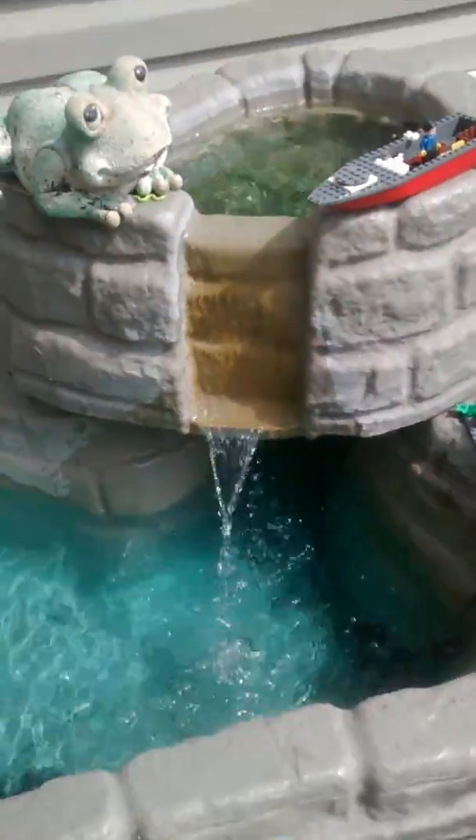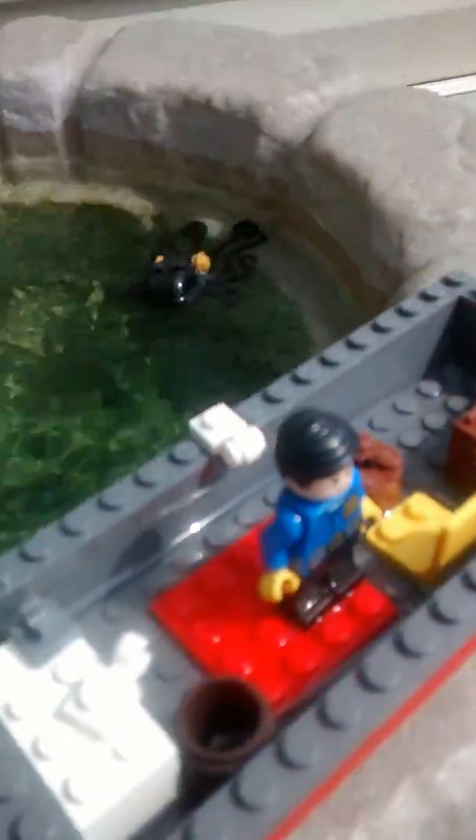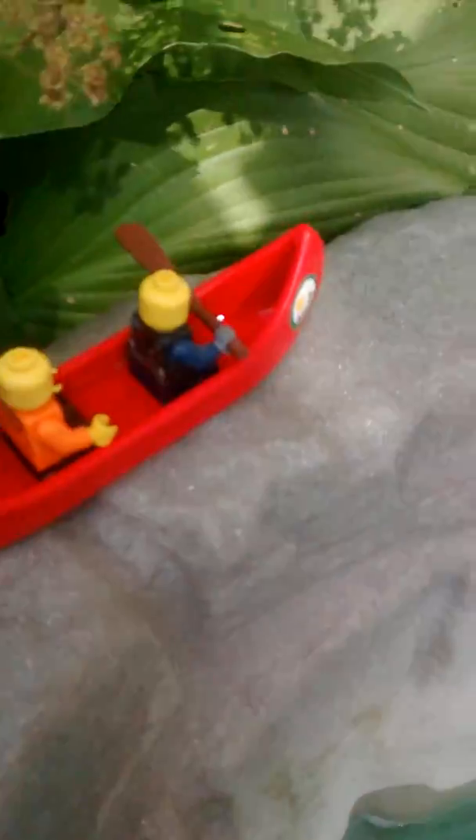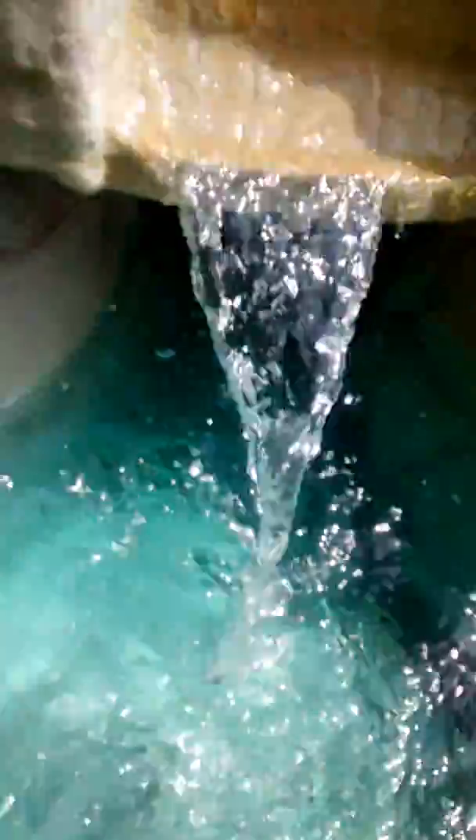So this is a big waterfall and I did make some stuff out of Legos, like this boat and that octopus back there. This is something that they can just sit on without having to go in the water. I think I just scared them off of it. And then there's a canoe right there. It actually has a pump in it to pump the water up to make a waterfall.